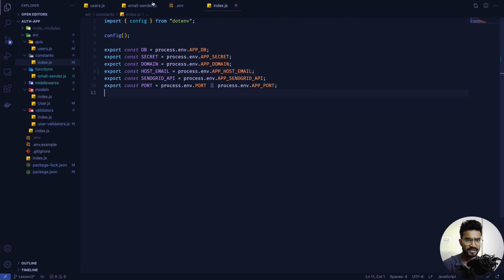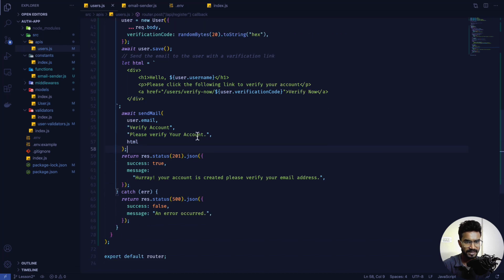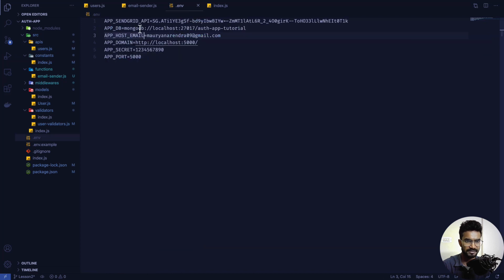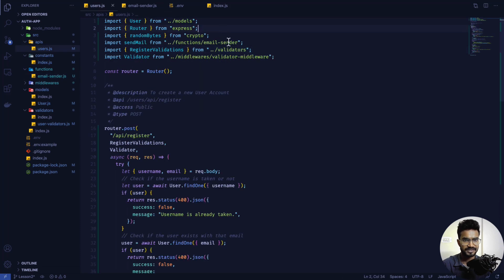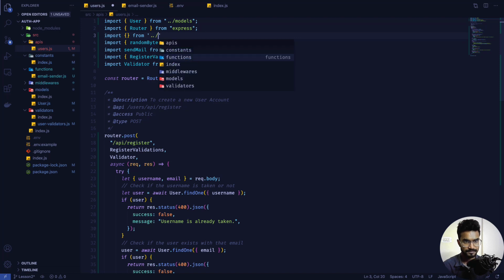So here what I want to have, instead of this normal, actually here I just click this users verify now. Instead of that, I want my domain to get in there. And since we have already pulled in our domain inside our constant, now we can make use of that. So inside our users, let me bring in our domain from constants.